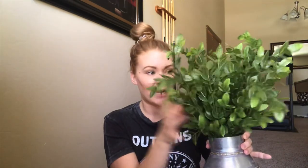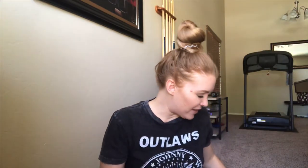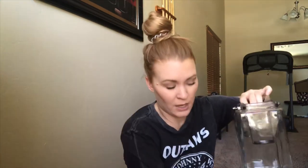I loved it. I was kind of disappointed because I didn't see much just loose plants. I came across this one. It was the only one. It was bundled like this already, and I figured it'd look really cute in here. So those are two items, and then these were all each individual items, but I got them as a set. So there's like a big jar, a medium jar, and a small jar, and those little things in the middle are for little candles. Like I said, you had to buy them separately, so I think they were all red tagged. So I think this was $8, the medium one was $5, and the small one was $3.